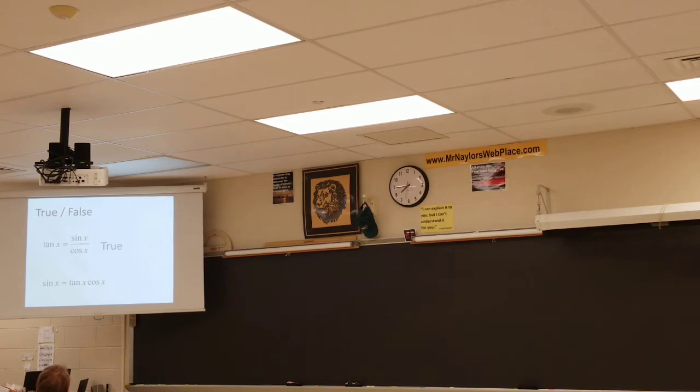Now take a look at this. Before you say, oh, I've never seen that before, take a look at the statement up above. We already said it's true. So would this statement be true? Why is it true? I know that tangent is y over x and cosine is x, but you won't put it together, you'll find y. Good. There's definitely the idea of multiplying together. Sometimes people say they just multiplied cosine to the other side. Same idea. But the point is that if you have something that's true, you can then create another true statement if you just use algebra.